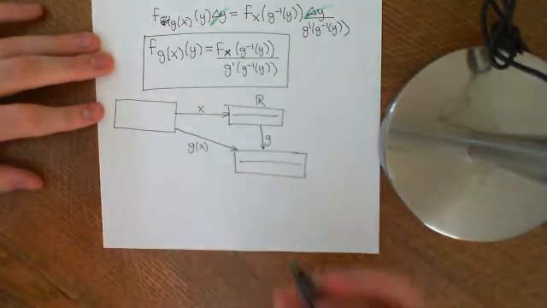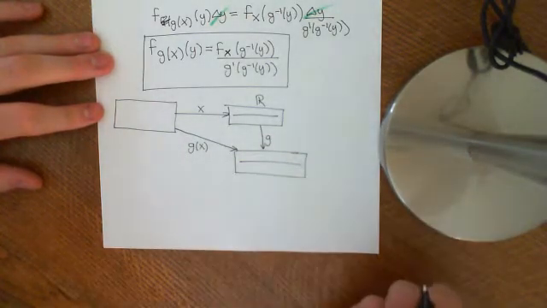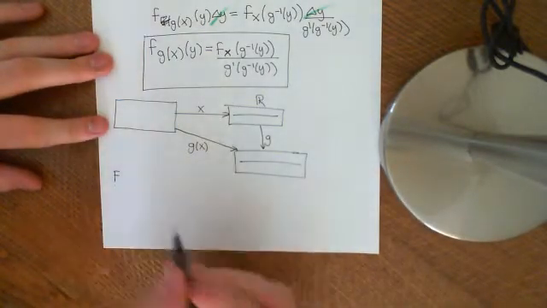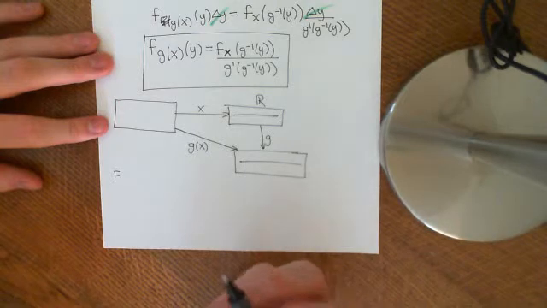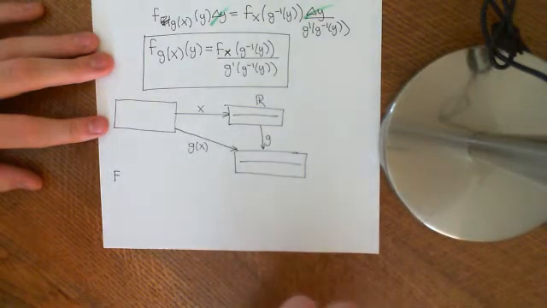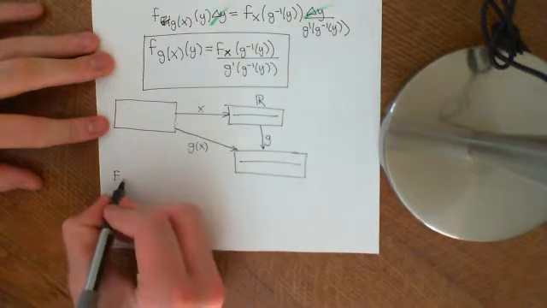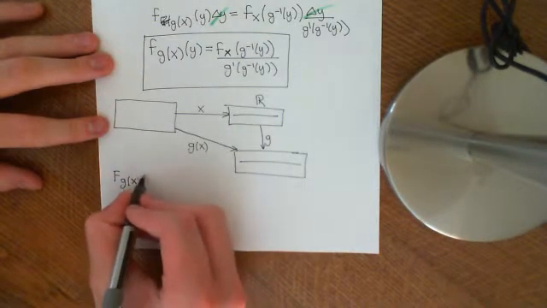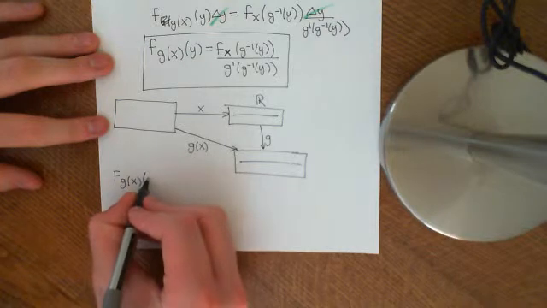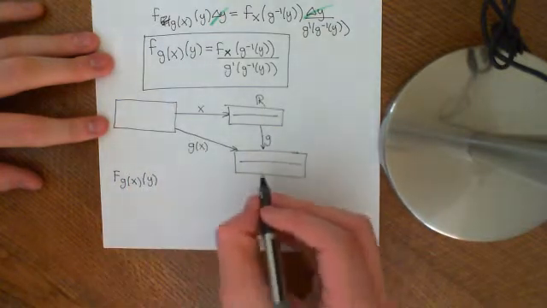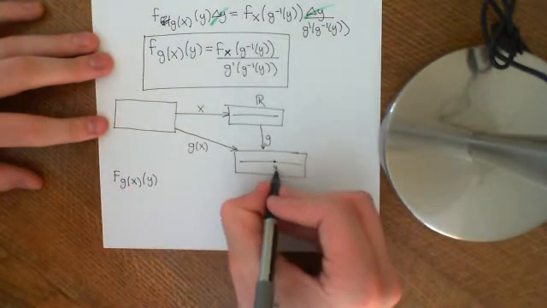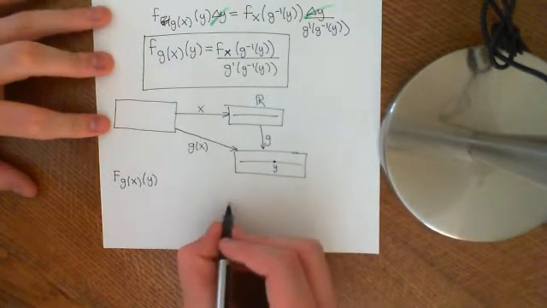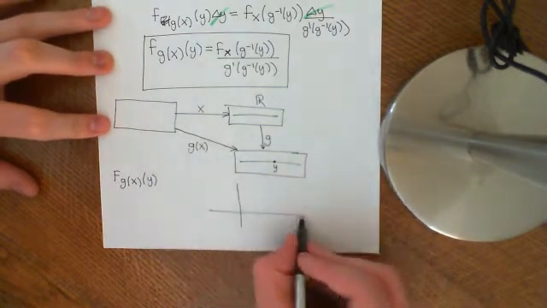Let's calculate the CDF of this new random variable and then just take the derivative. That's a very simple way of doing it, providing of course that finding the CDF is simple. And finding the CDF is actually quite a bit more easy than finding the PDF. So let's say big F of this new random variable G composed with X as a function of little y. So you take a little y in here and basically what we are doing is saying, if you view the function as acting like here.